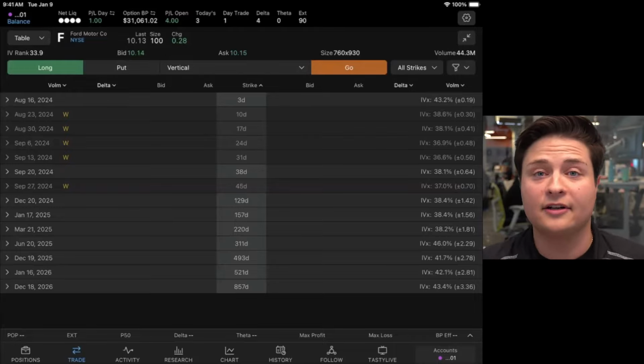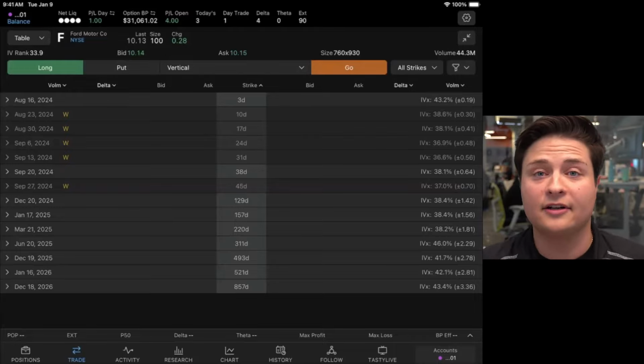And you'll see there in the bottom left, sorry, it looks like there's just a slight delay with Zoom running on the iPad. But you'll see there in the bottom left corner, you get the fill messaging that comes through. And then now we can actually see the filled positions on the option chain itself. So those little gray squares will indicate that you currently have open positions on those specific strikes.